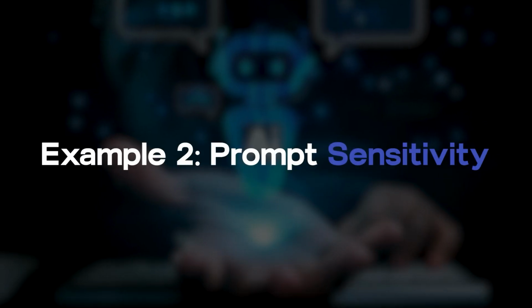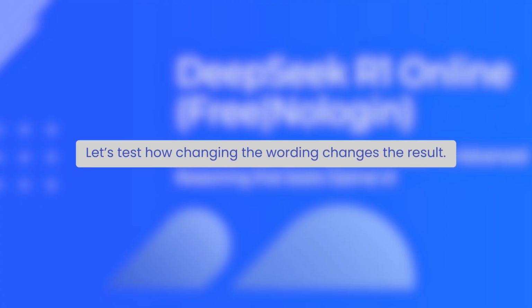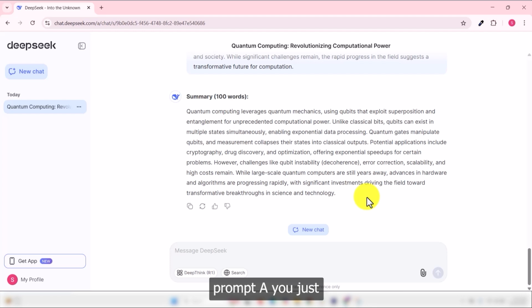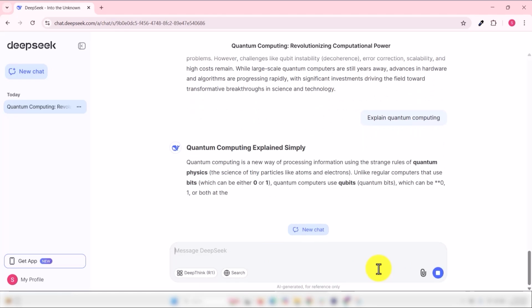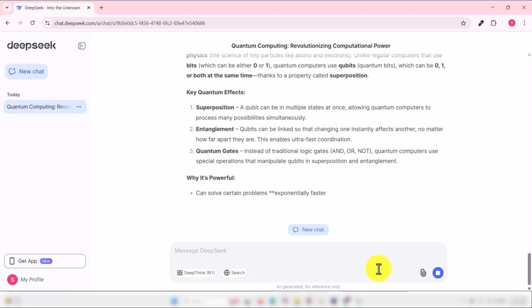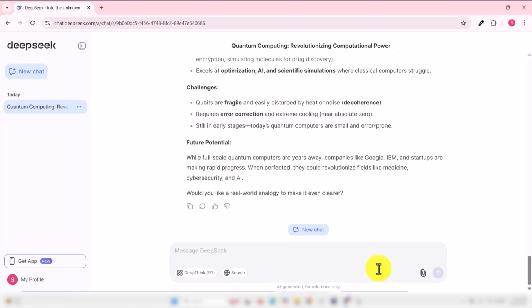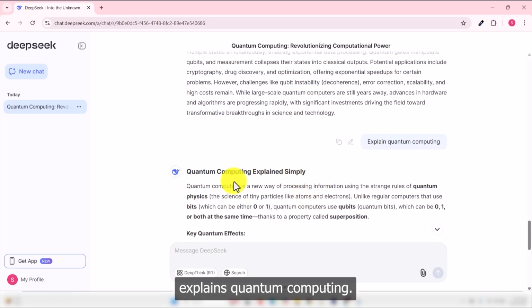Example 2. Prompt sensitivity. Let's test how changing the wording changes the result. Prompt A. You just give it a prompt as: Explain quantum computing. And you just press enter. Here you can see it explains quantum computing.